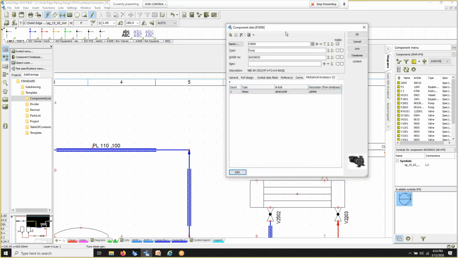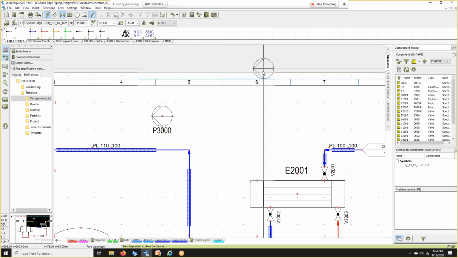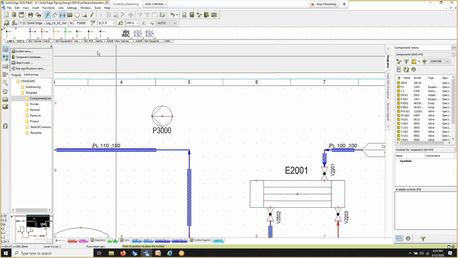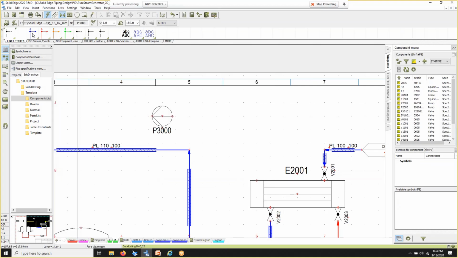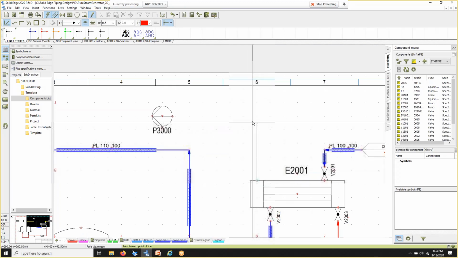Okay, so instead of putting an additional symbol on there for the motor and the pump, I can have them all incorporated into one, but on my bill of materials, it'll show up any mechanical or basically accessories is what they are. All right, so we'll go ahead and hit OK. I'm happy with that. So we get our pump in there, and then again, I can come up and draw my pipeline of how I want this to connect.